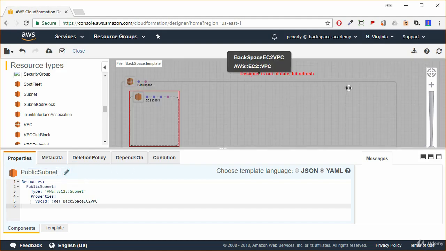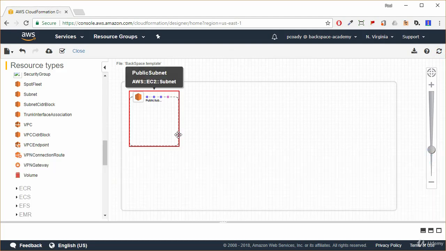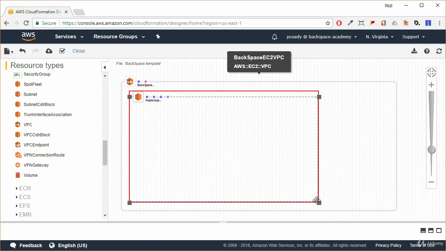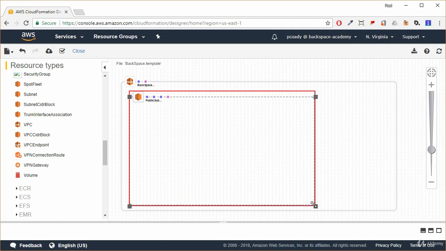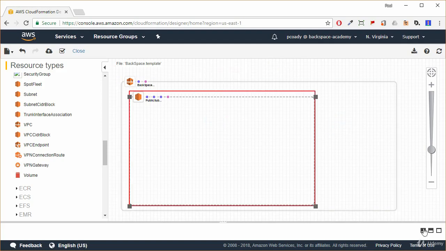Click on save and refresh the designer again. I'm just going to minimize the editor and make that fill quite a bit there. Just leave a little bit of room in the VPC for other stuff to come along. And that's fine. So what we need to do now is go back into the editor.